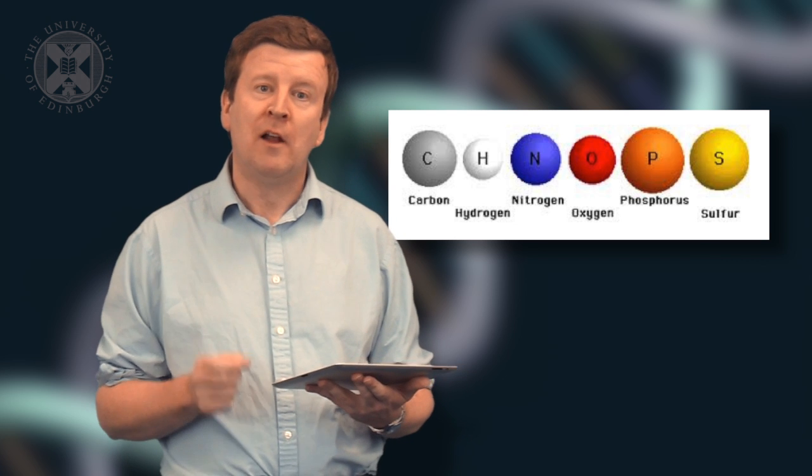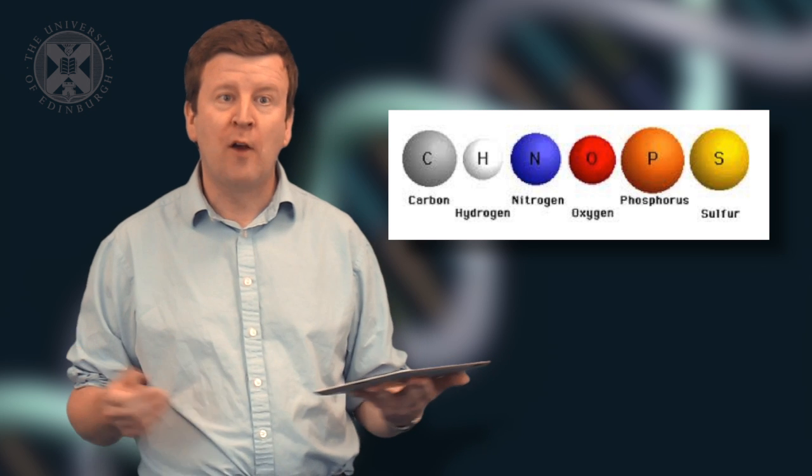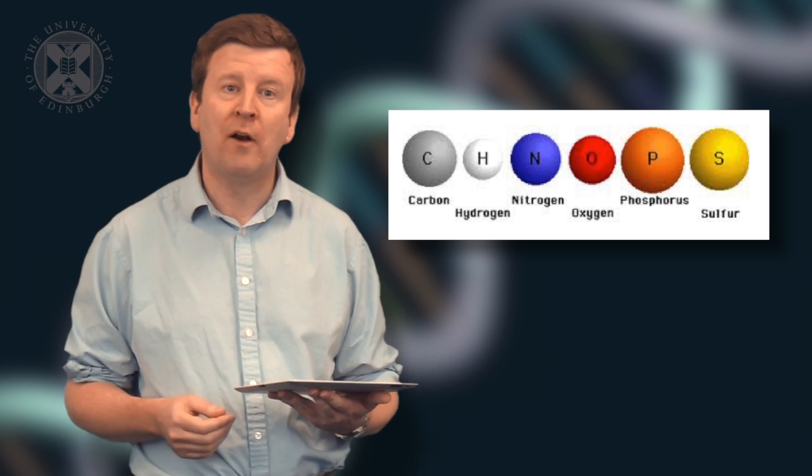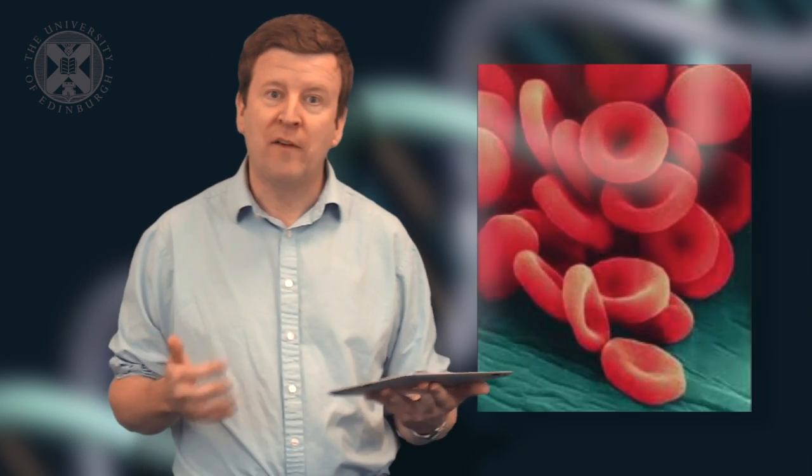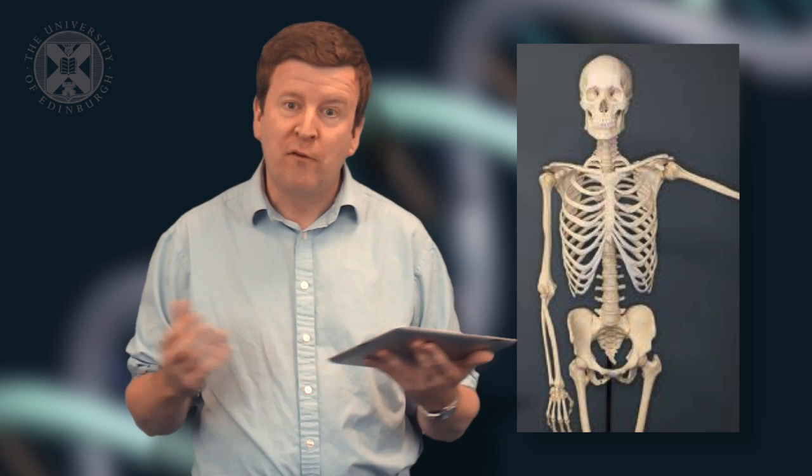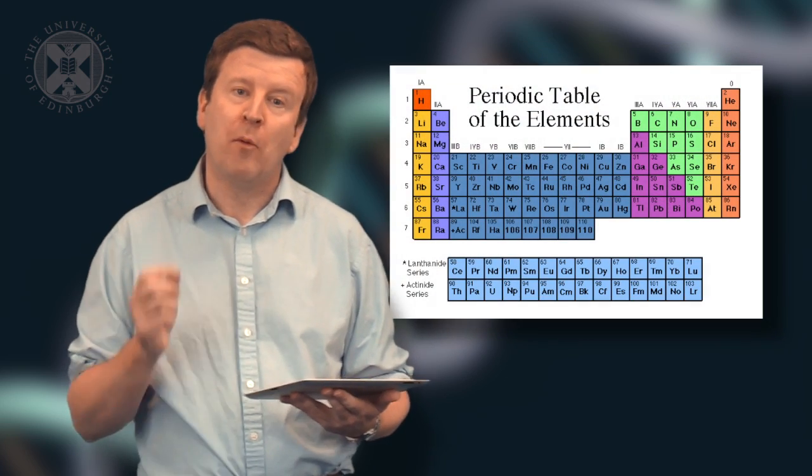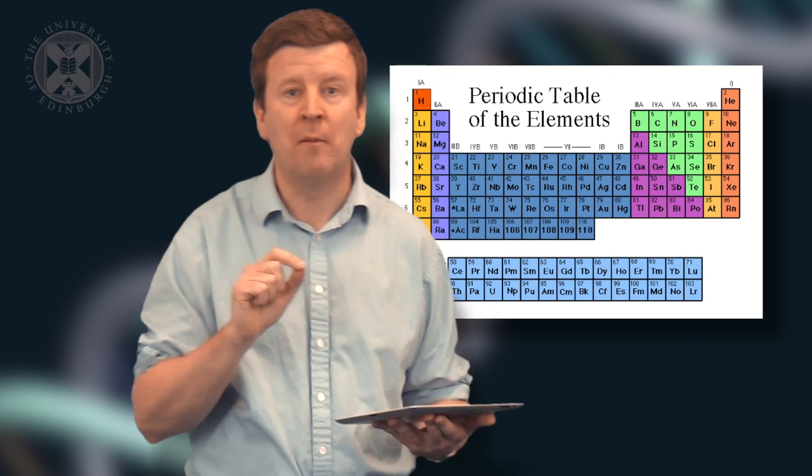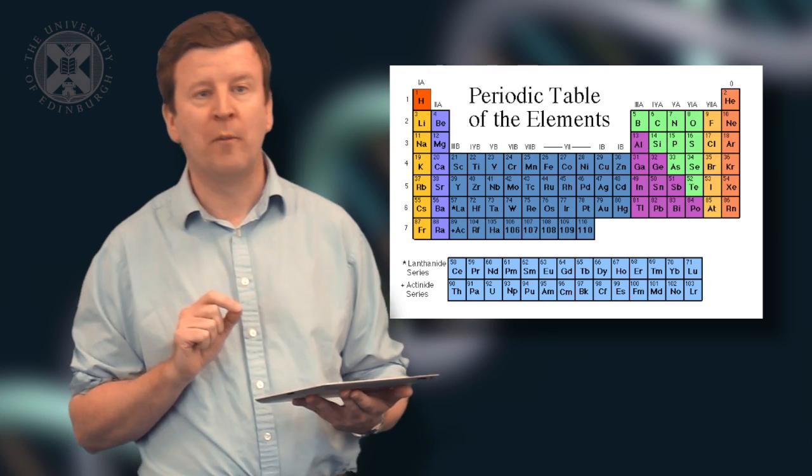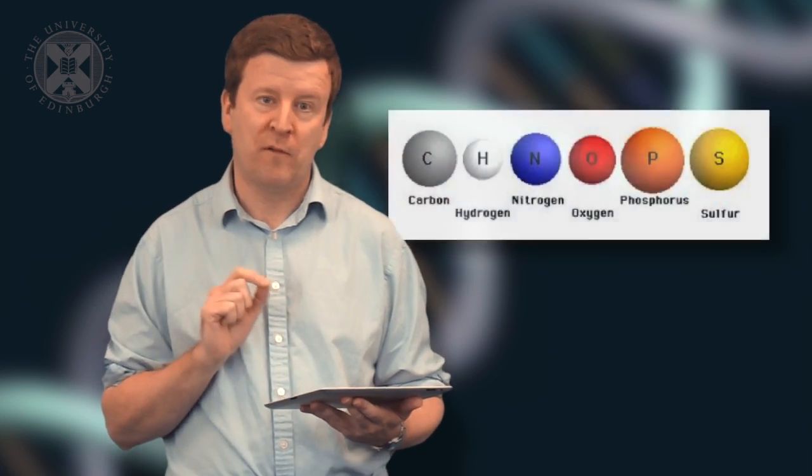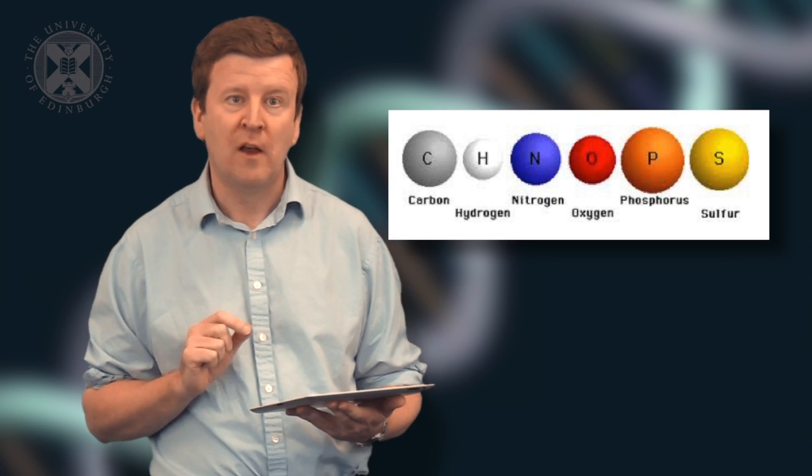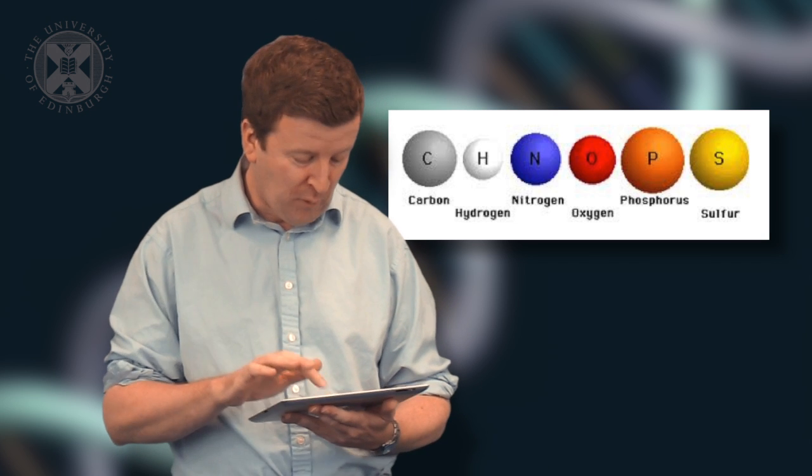So at the elemental level, life is actually pretty simple. Of course, it goes without saying that other elements in the periodic table are used by life. For example, there's iron in our red blood cells, which is why we need iron in our food. And there's calcium in our bones, which form the phosphate structures that are part of all skeletons. That's why we drink milk to get our calcium. So other elements are in life. But when we look at all life on Earth, and we try and find the common elements that bind all those life forms together, it turns out there are very few of them, just the six elements, CHNOPS. That makes our task of understanding life a lot more simple.